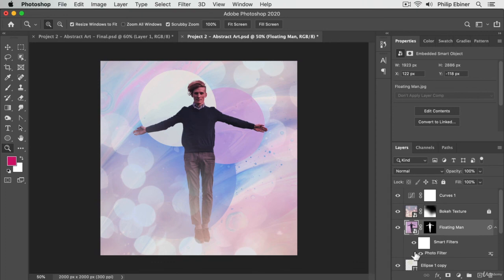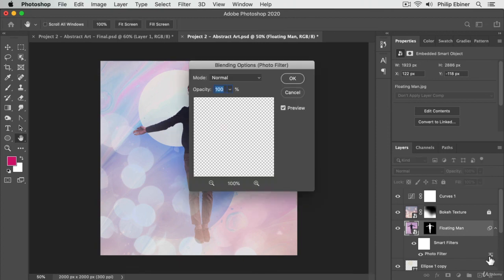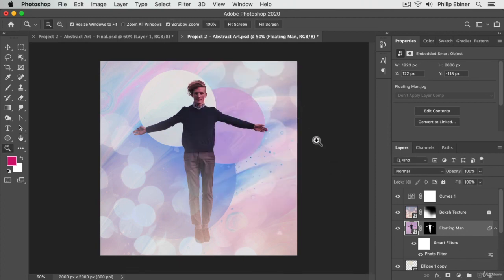That adds this as a smart filter to this specific layer, okay? So this is also an update in Photoshop. What this used to do was actually burn in this edit to this photo, and you couldn't undo it really, but now you can actually undo these layers because they are smart layers, which is pretty cool. So now we have a more cohesive image with our guy, with the colors, super abstract as I mentioned, but I think pretty darn cool.